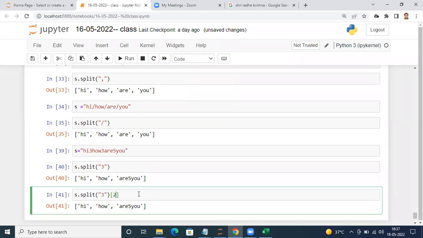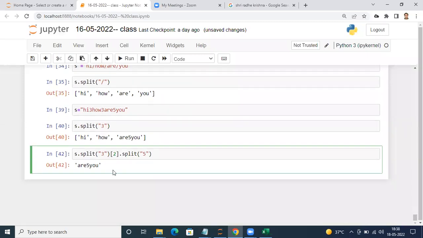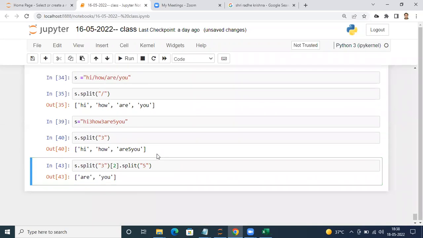What is this? R5u. Can I further split it or not, everyone? This is still a string, right? This is a string. So what I can do is further split. As per this, which one, everyone? 5. Right? If I do this, what will I get this time? I will get a list having R and U. So I will execute this. I'll get R and U.